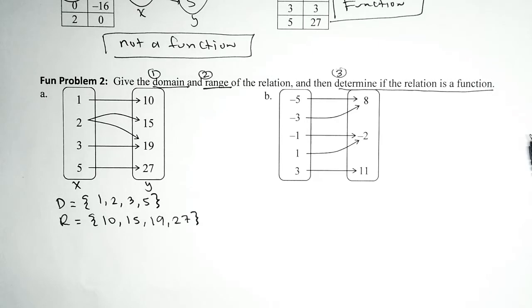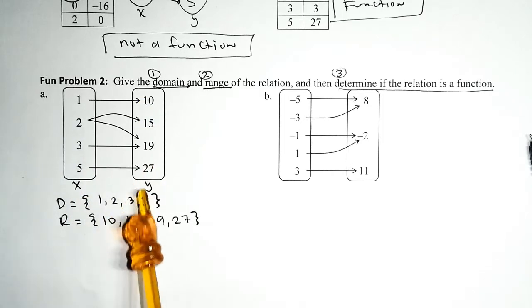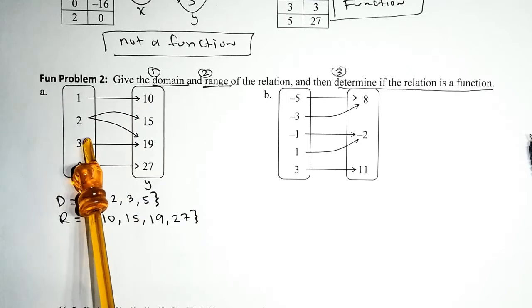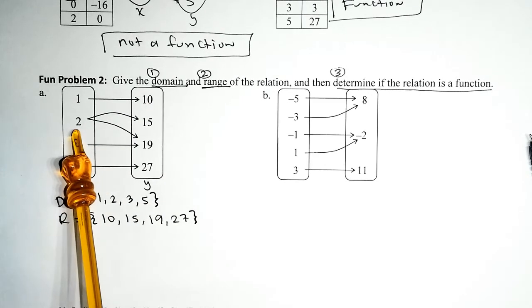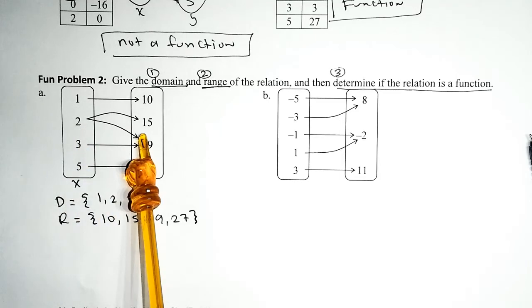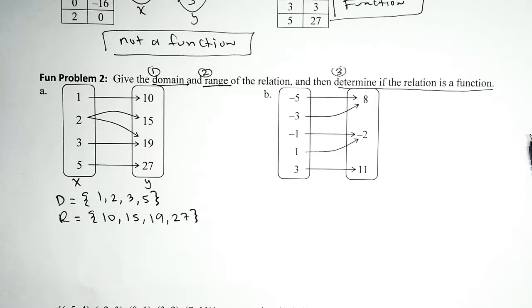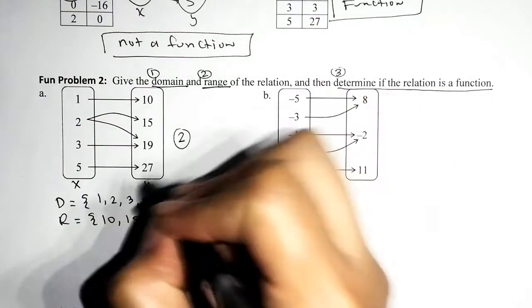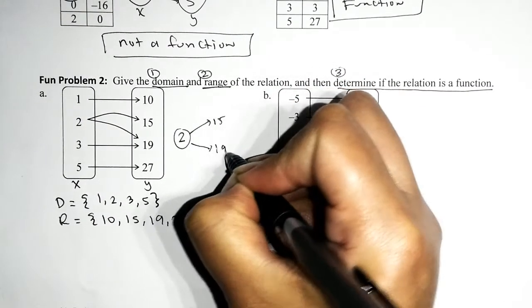So let's go ahead, look at each element in the domain, and then make sure that each input value corresponds to one output value. So when the input is 1, one output. When the input is 2, oh, I'm crying. Okay, the input of 2 corresponds to 2 different output values. It corresponds to 15 and 19. So that makes me sad. So I'm going to write this on the side, not for credit. It's just for me. When the input is 2, the output is 15 and 19.